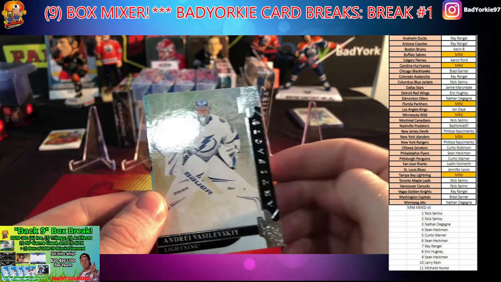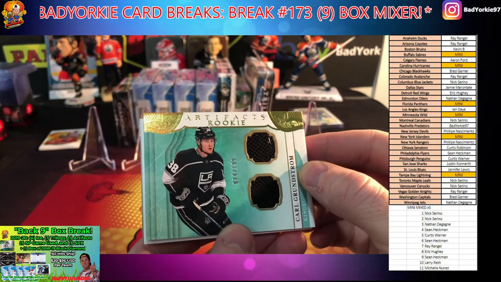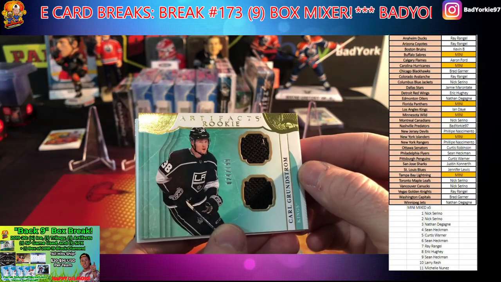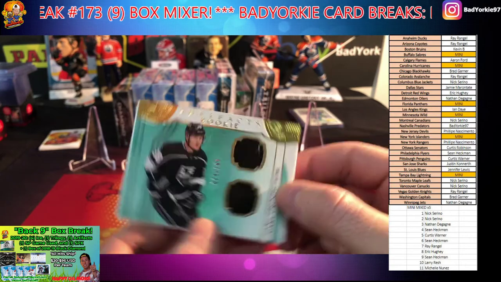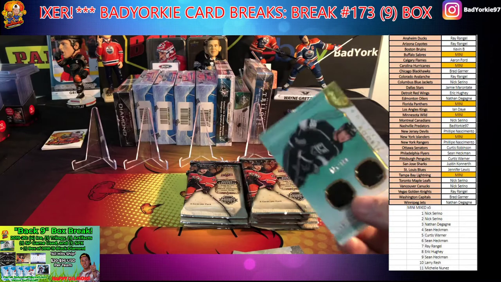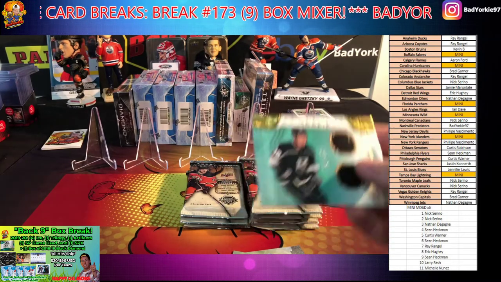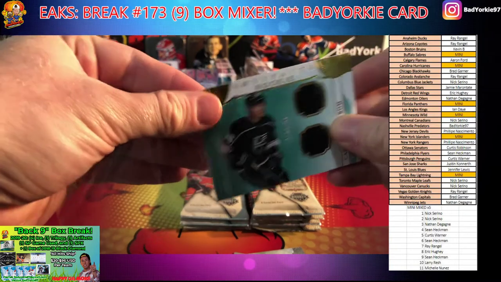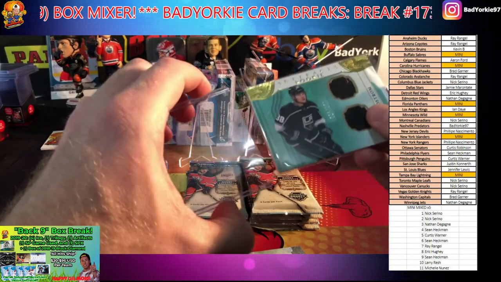All right. A Vasilevsky base. And right away, oh my goodness. Look at that. Artifacts rookie Carl Grundstrom horizontal, 24 out of 199. I think that's Ian Day, and I am correct. With an Akaposo behind it. Ooh, Ian Day. There's our leadoff hit for the night in the actual break. Ian Day taking it. Get that sleeved up for you.